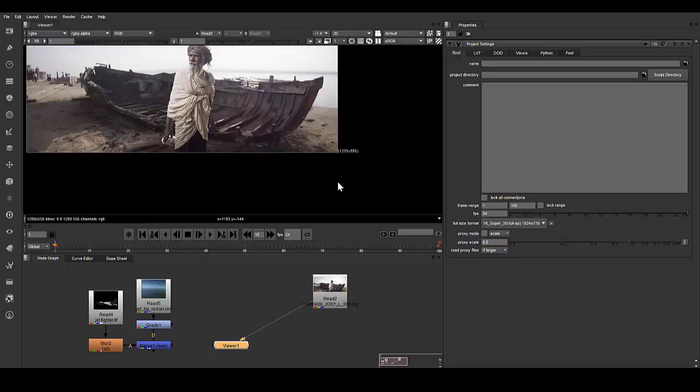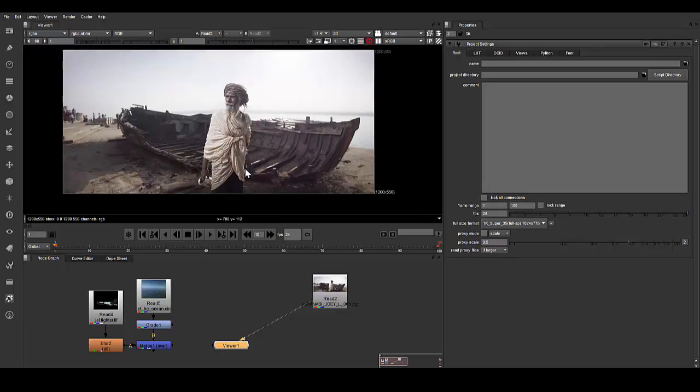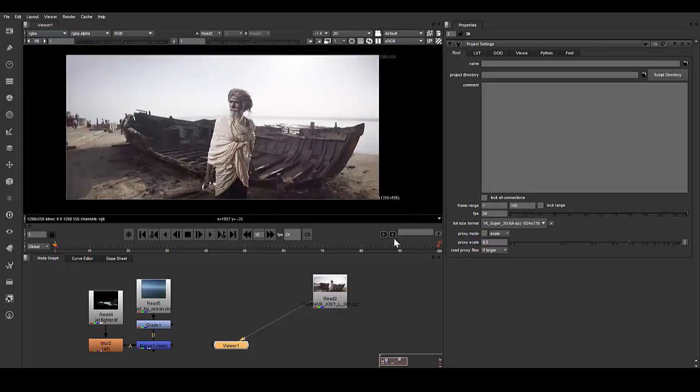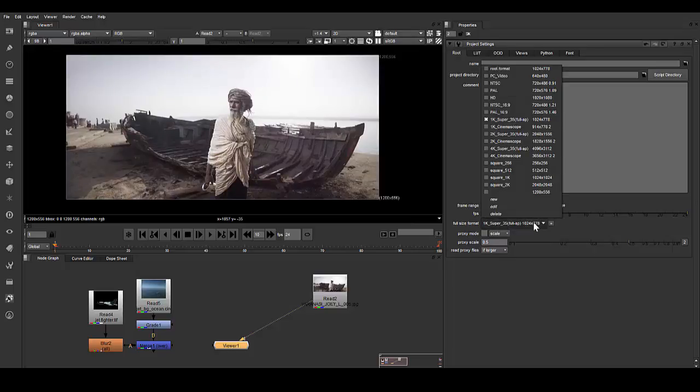Now you see that it has a size of 1200 by 556. Alright. So now if I go into my project settings and see, Nuke ने यहाँ पे automatically इस same image size का एक format तैयार कर दिया है.